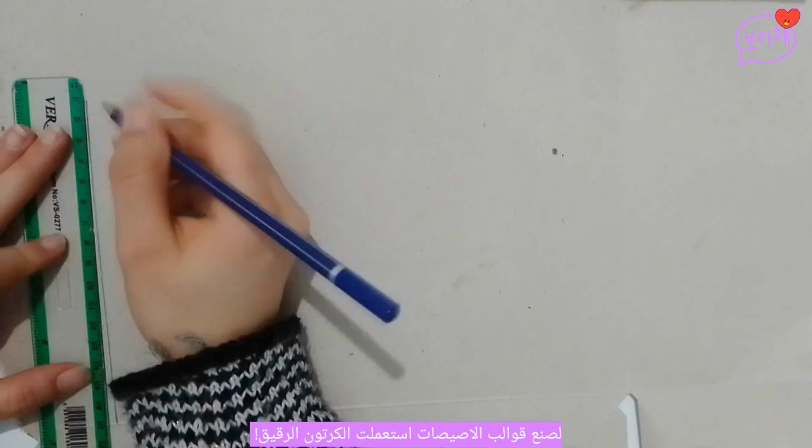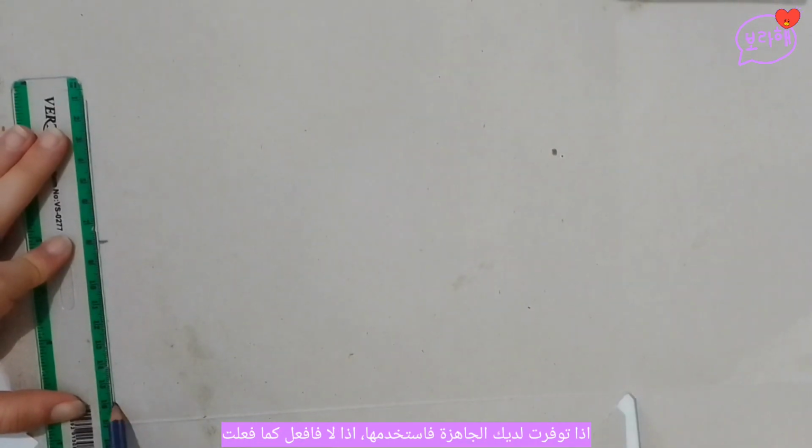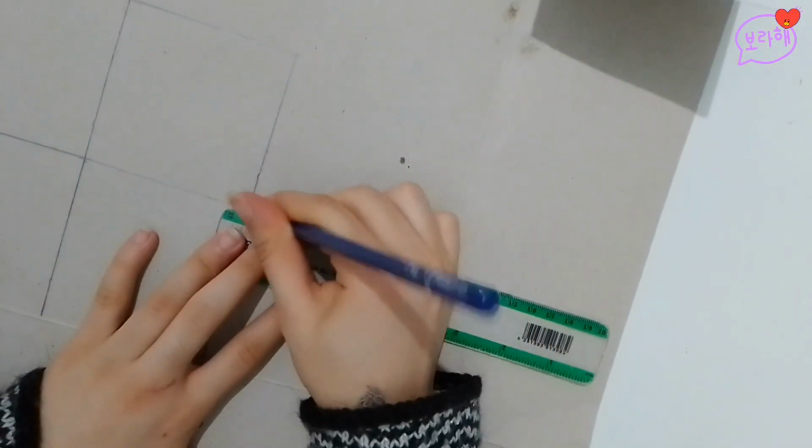I made the pot molds using thin cartoon. If you have ready molds, you can just use them. But if you don't have, you can do as I did. I used the size 6x6 for this.